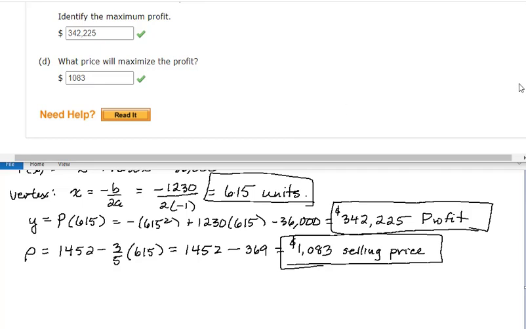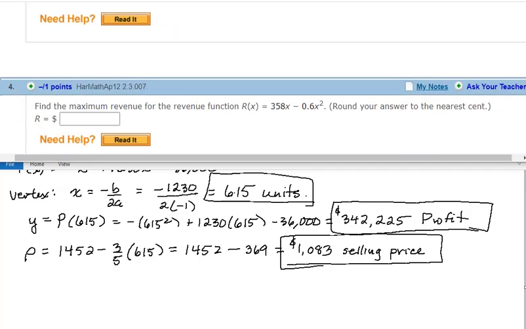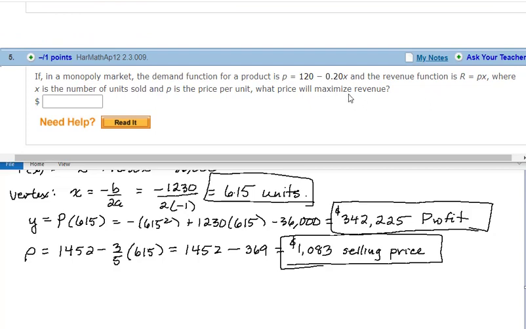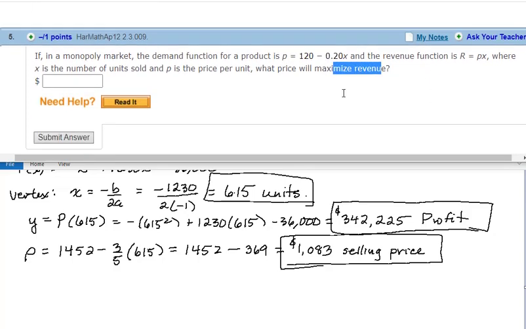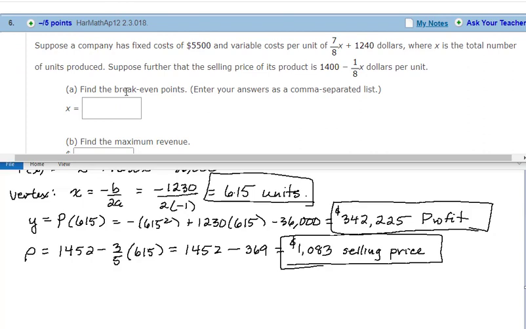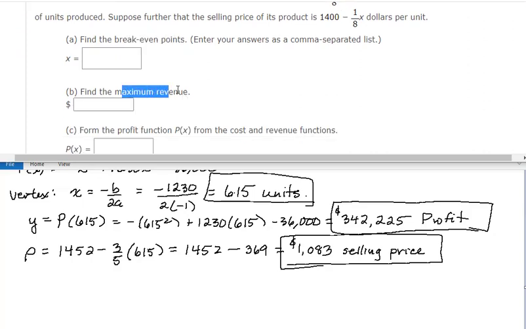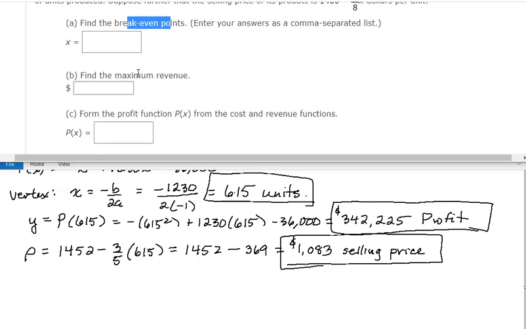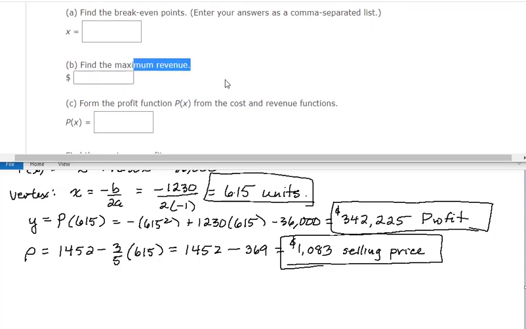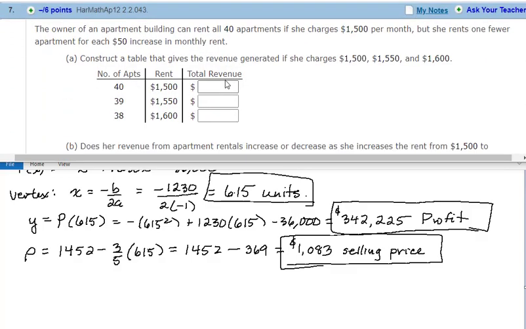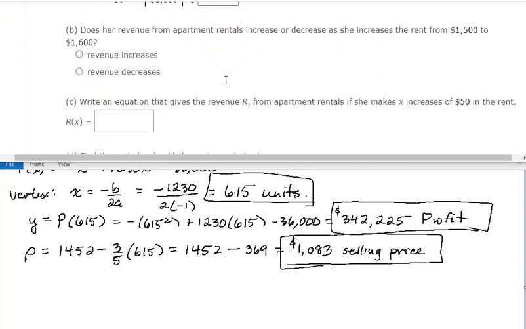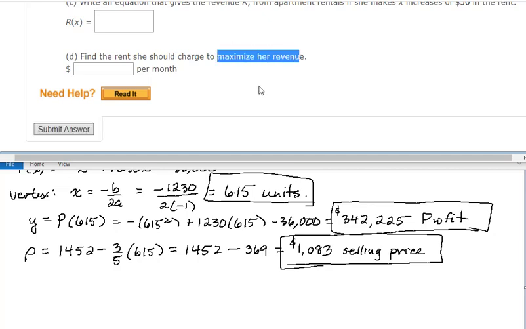Okay, so through the rest of the assignment, you've got find the vertex, so maximize the revenue, find the break-even points, which remember that's a different method and strategy than to find a maximum. So one is to set to 0, probably use the quadratic formula. The other one is to use the negative b over 2a. Redo the apartment building that we did from the last section, but this time maximize the revenue. Okay, good luck, and I'll see you next time.